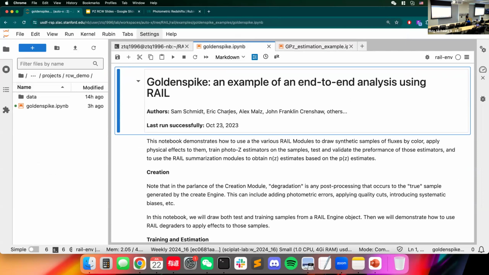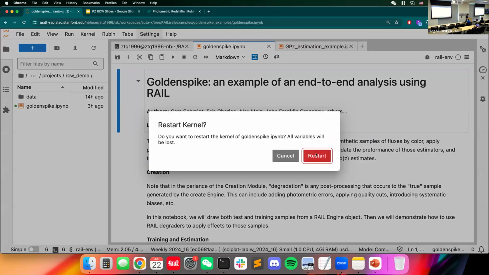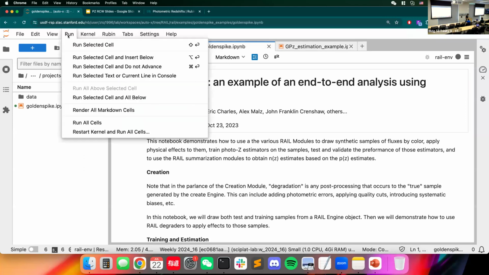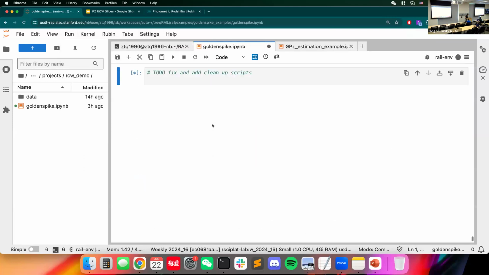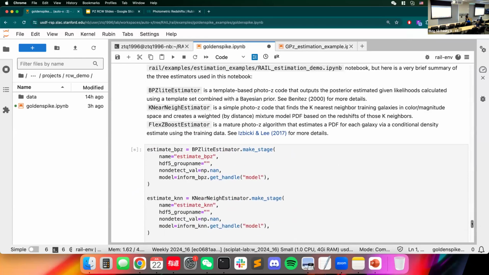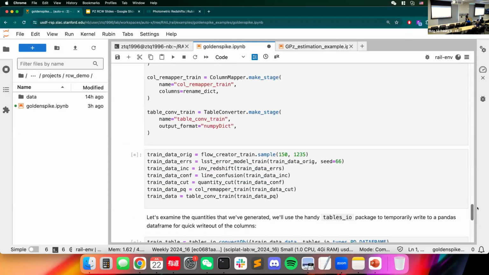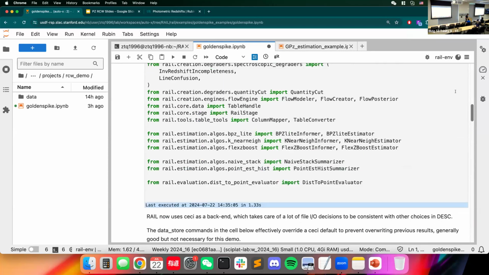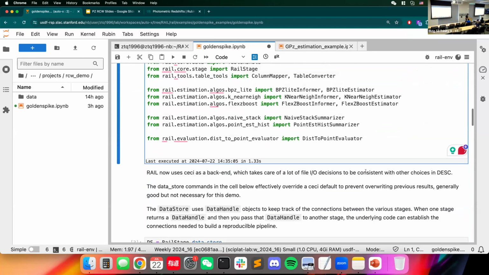So this is a notebook of Golden Spike. Let's restart the kernel. I'll start running all cells. I suspect that we won't finish running the notebook, but I want to show a few places.